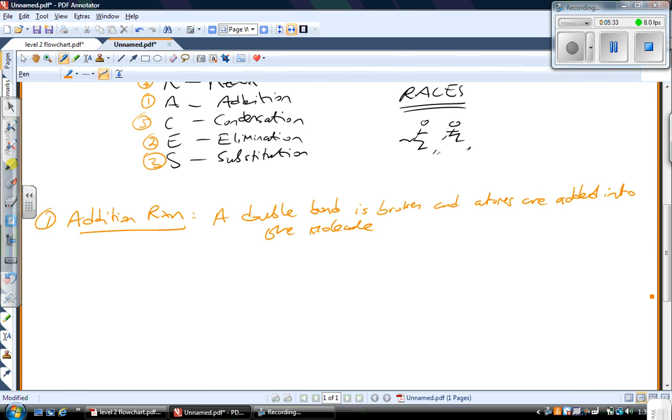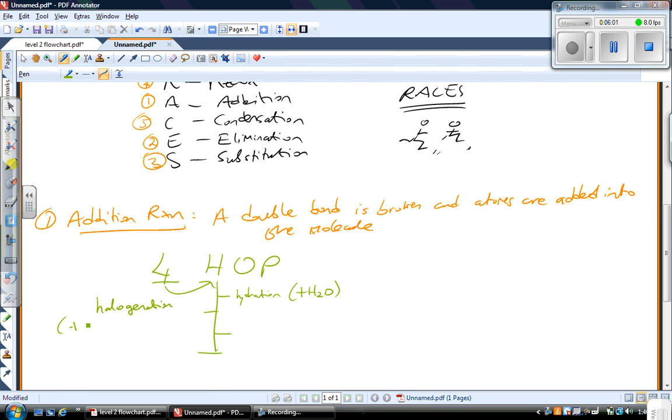Because there are so many addition reactions, I also use this acronym with students to help them remember. So I use this 4-HOP acronym. And the 4 infers that there are 4 addition reactions that begin with the letter H. That's why the 4 is there. So one of the possibilities is hydration, which, as the name suggests, is addition of water, H2O, to an alkene. You have halogenation.